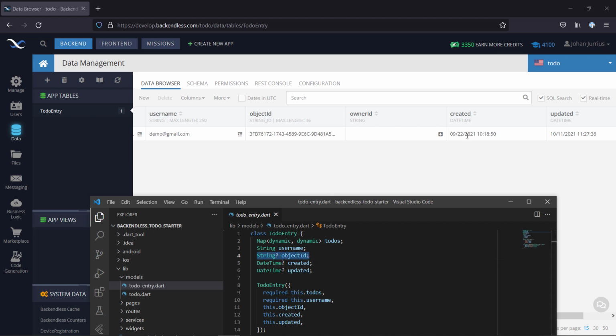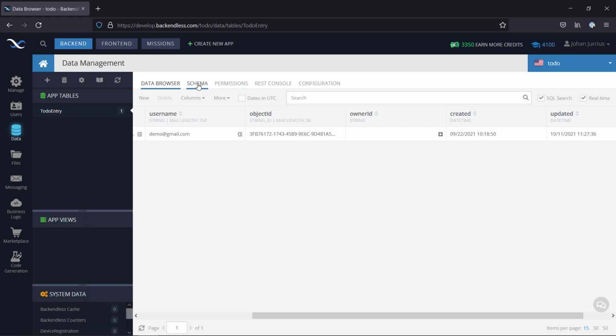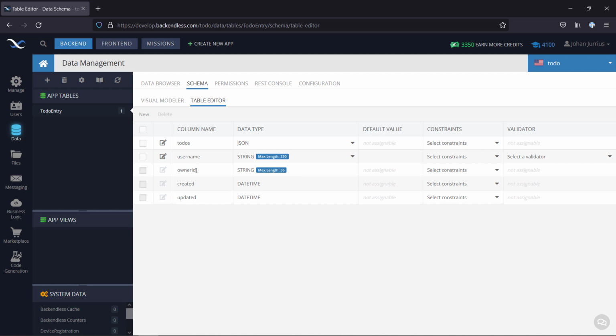And you will also see created and updated. You can see the data type there is also date time. And it's exactly the same that we're referring to here. It's also date time. Note the spelling on these fields. It must be exactly the spelling as you've got there in Backendless. And these are created automatically for you. If you go to your schema, you will see also that your owner ID, your created and updated, you cannot even delete them. They must be there. Okay, so the only two that I added there were to-dos and username. And you can see object ID is not even there. It's something that gets created for you and you cannot do anything else with it.